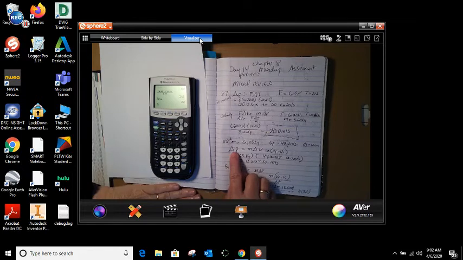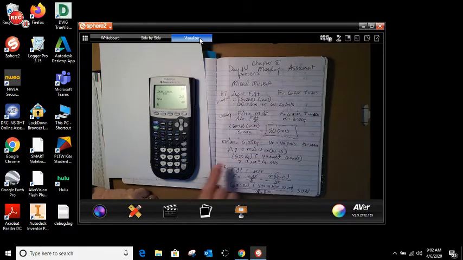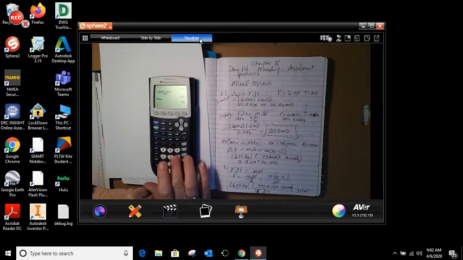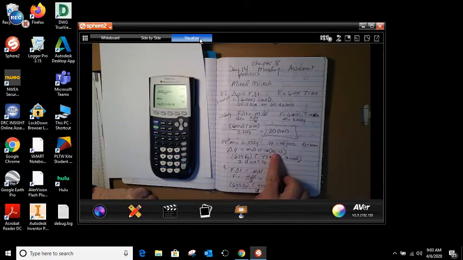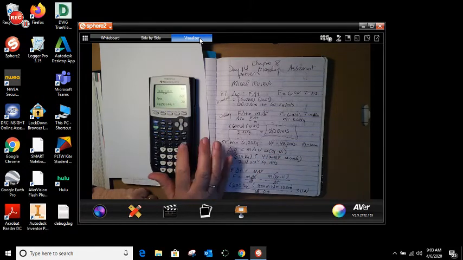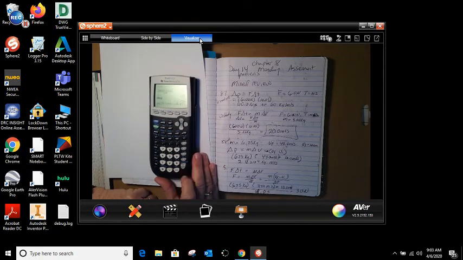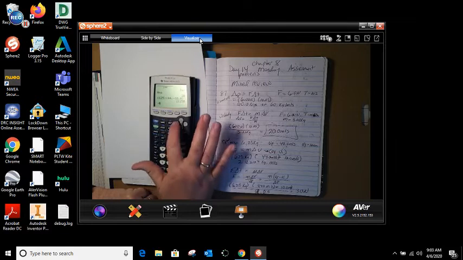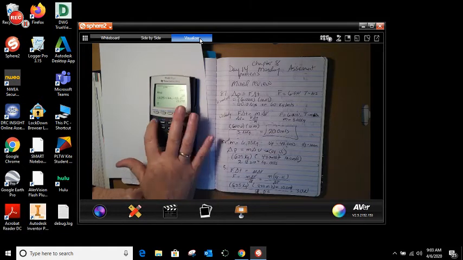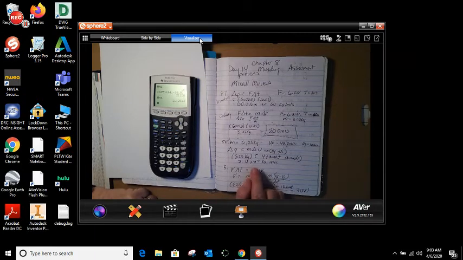So here we are again, change in momentum. Now what we're going to do is open our bracket, 625, close bracket, open bracket, 44. But this time, we're going to subtract the initial, okay? Subtract the initial. And then we're going to hit enter. And then I get that number. And if I change this to scientific, that will either give me, if you wrote down 21250, that's fine, or 2.12 times 10 to the 4th power, and that's fine too.